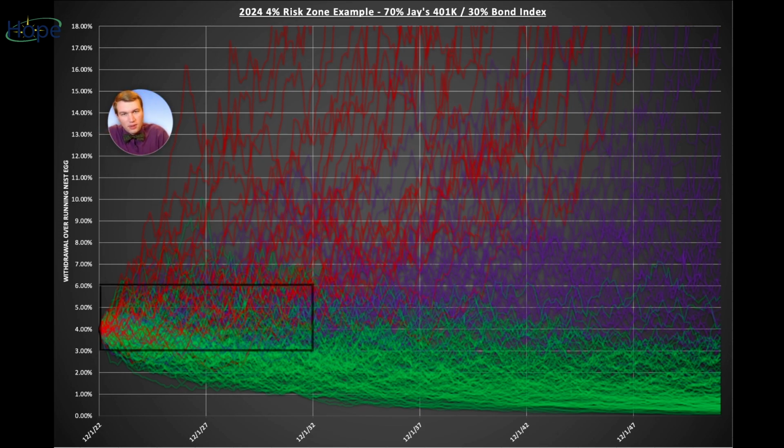And as the market goes up and down, the value of that 40 grand, corrected for inflation, is going to be a different percentage of our nest egg year after year, by quite a bit in some cases. Down here on the x-axis, I simply have time. Basically, every 5 years is marked. I've drawn a black rectangle for what I believe represents the risk zone by my interpretation of the particular graph. And then I've also colored each individual simulation.